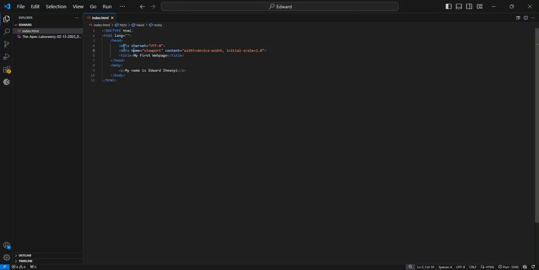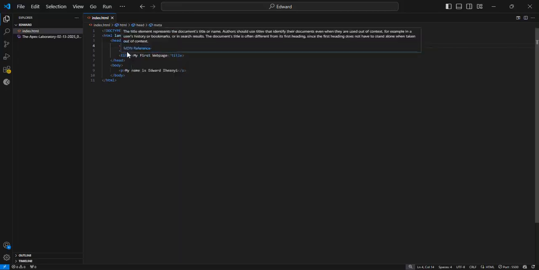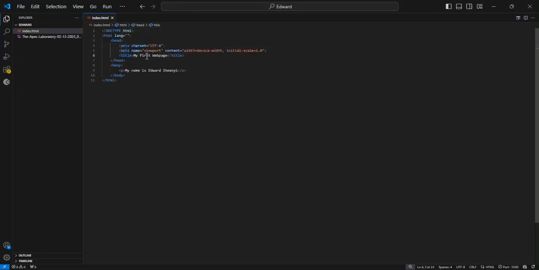Now, if you look at this meta tag here, we have two meta tags, but they have different kinds of attributes. Remember I said every element has a particular purpose. If you look at the English meaning of meta, it means something that is invisible. Remember I said we have two types of information needed in our HTML document: the information specific to the browser and the information meant for the users.